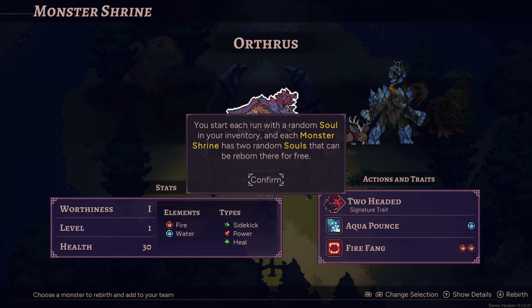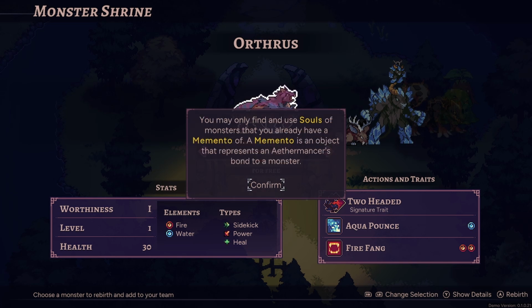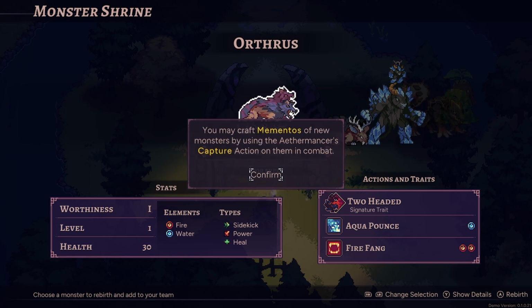Cute. So these are all mythological animals. You start each run with a random soul in your inventory, and each monster shrine has 2 random souls that can be reborn there for free. You may only find and use souls of monsters that you already have a memento of. A memento is an object that represents an Aethermancer spawn to a monster. Okay, so I have to befriend them. You may craft mementos of new monsters by using the Aethermancer's capture action on them in combat. Okay, so yeah. I have to capture them.